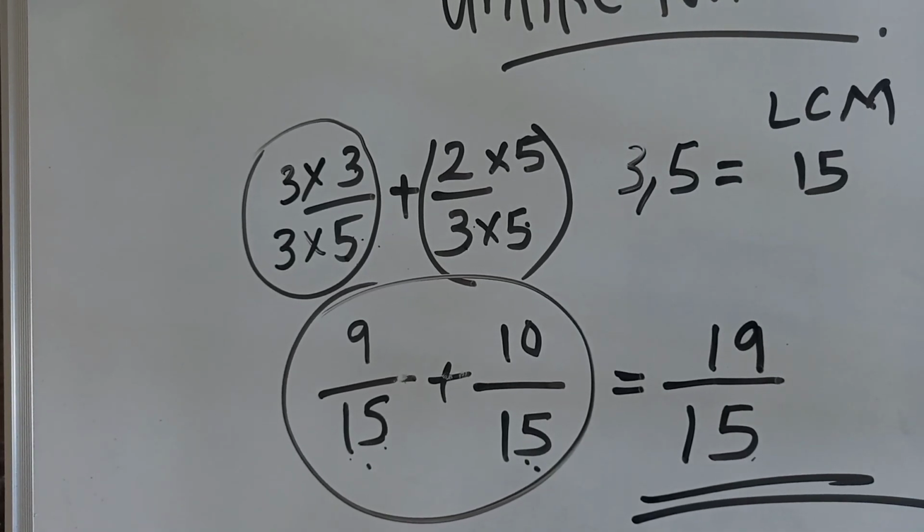First, check the denominators of both fractions, find the LCM and make both denominators the LCM. For that, whatever change you make in the denominator, the same change you have to make in the numerator also. Then it will become like fractions, and then just add the like fractions. So that's how to add unlike fractions.